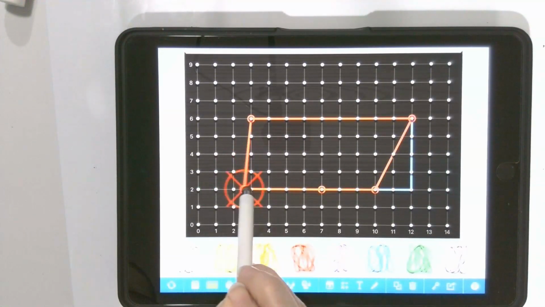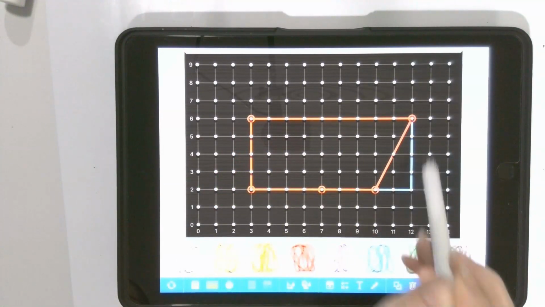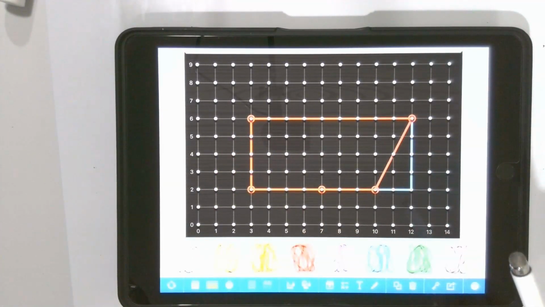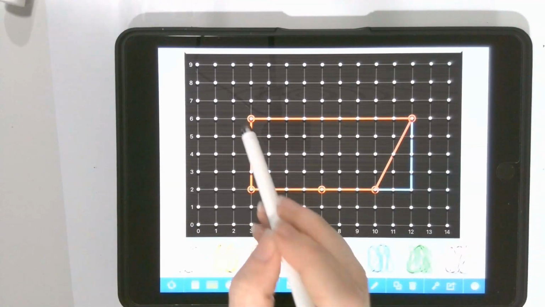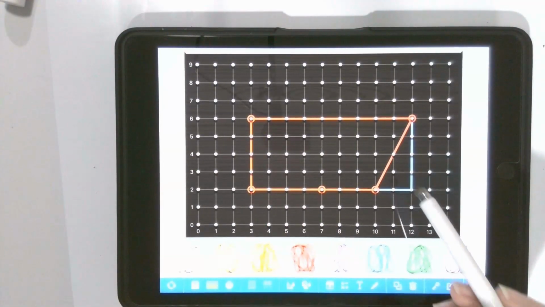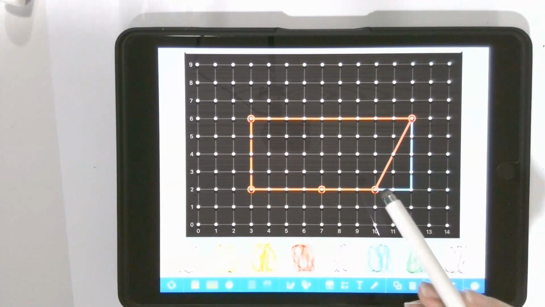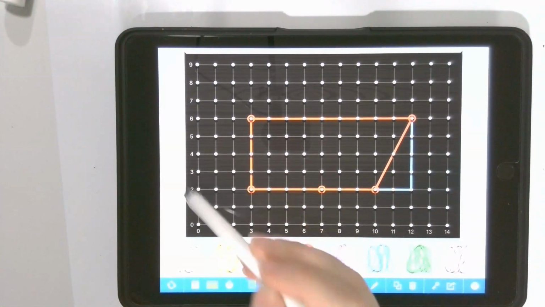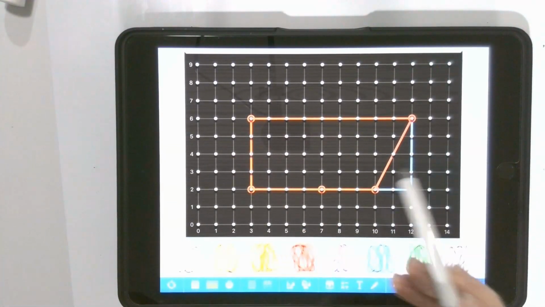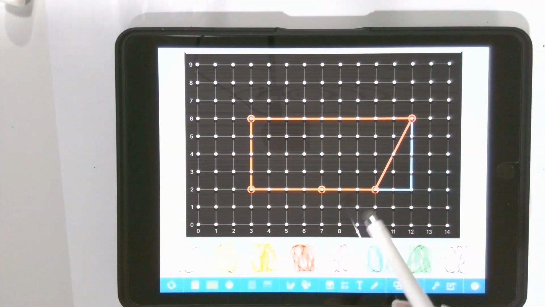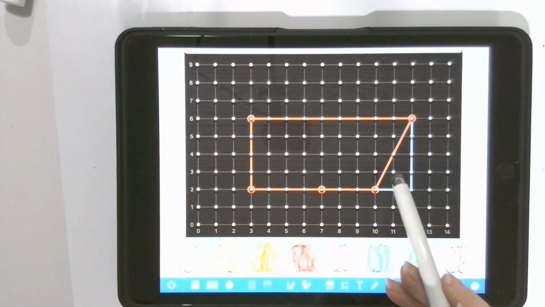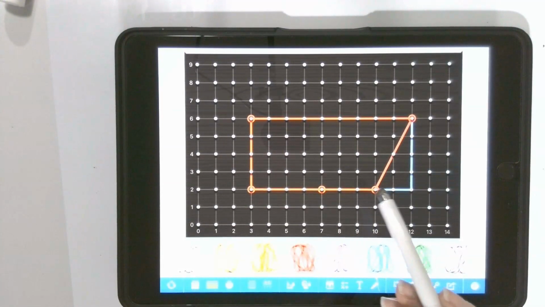Okay, if I took that away from over here and added it over here, I end up with a rectangle. My parallelogram becomes a rectangle. I just took that corner that was here and added it over here. Well, it's the same area, right? It's the same amount of space. I just moved it to this edge, which means that whatever the area of my rectangle is, that's the area of my parallelogram.